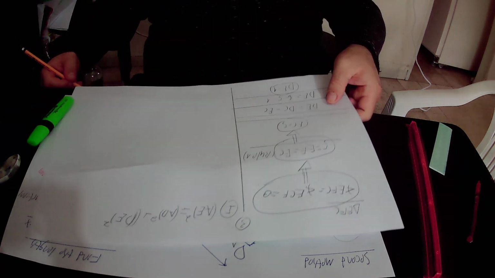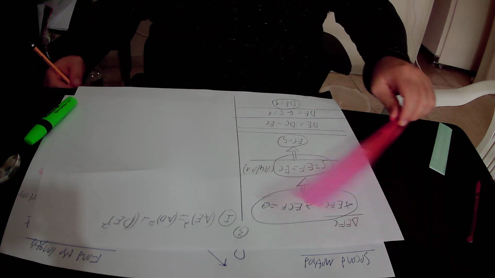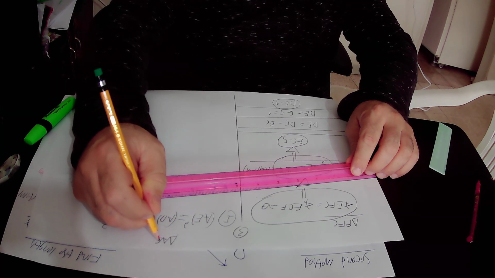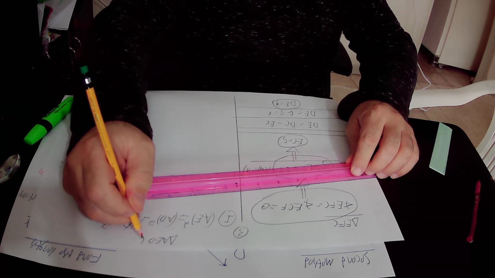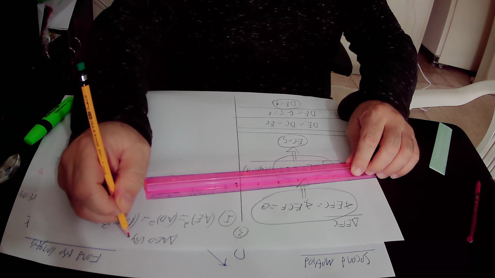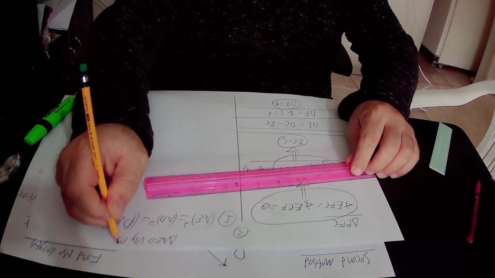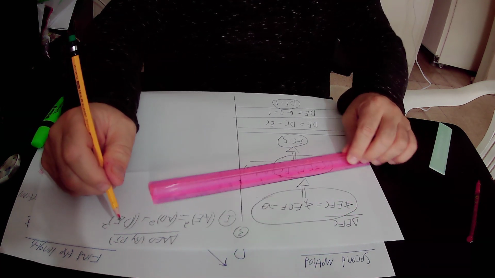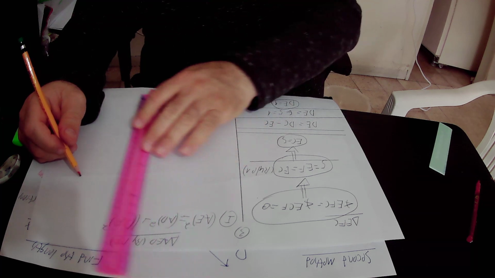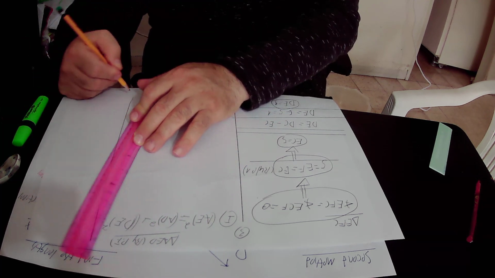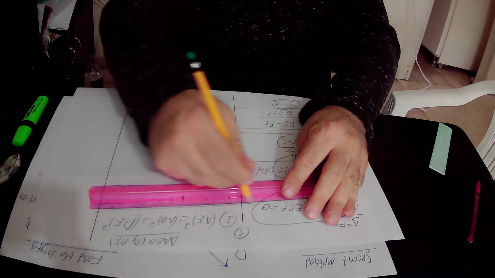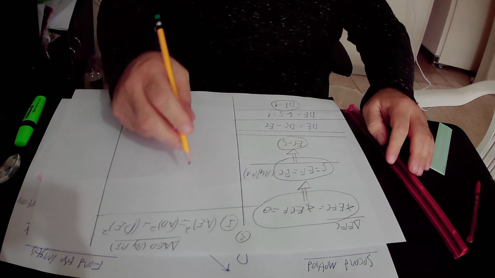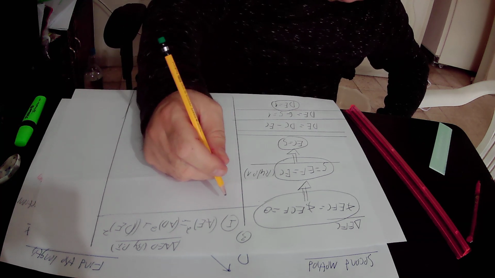I repeat again, in the right triangle AED, according to PT, that is Pythagoras theorem, equation for Pythagoras theorem, the square of the hypotenuse equals the sum of the squares of the perpendiculars. This is to say, AE squared equals AD squared plus DE squared.